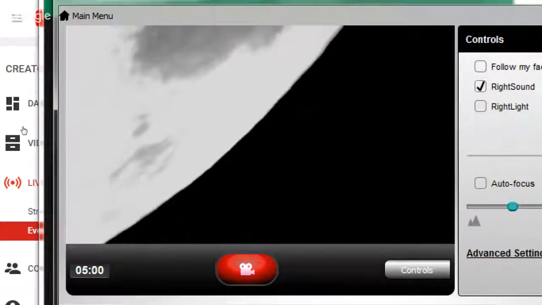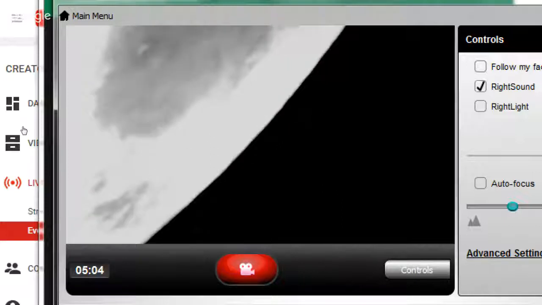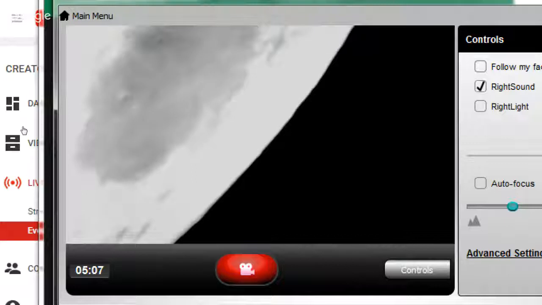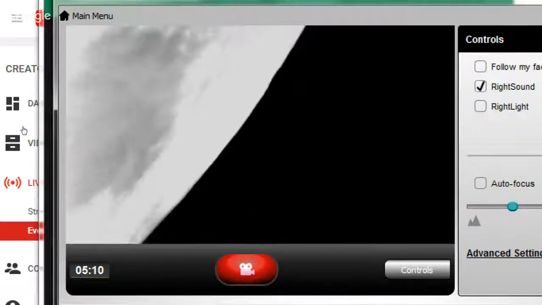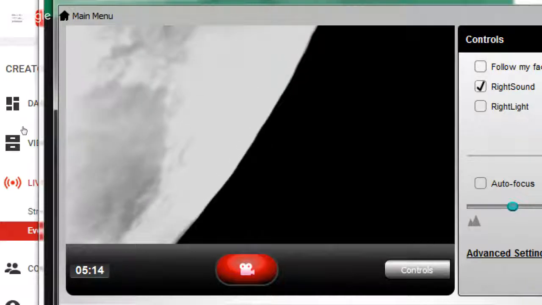Let this drift in a little bit. There's one of the Maria, the seas, the dark seas. I don't know my lunar features very well. Can't really claim to know very much about that.